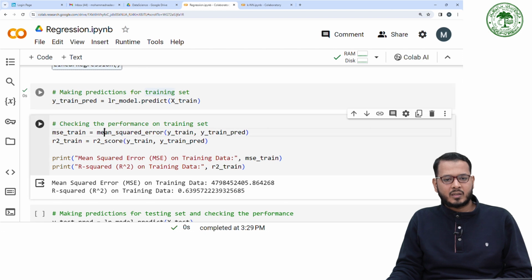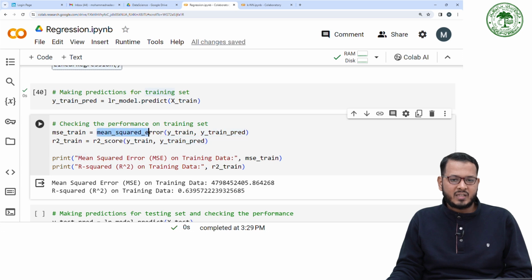Let's try to check what is the difference between the actual training values of Y and the predicted values of Y for the training data set. For that, we use the inbuilt functionality of mean squared error. It tells us the amount of difference between the actual values and the predicted values.